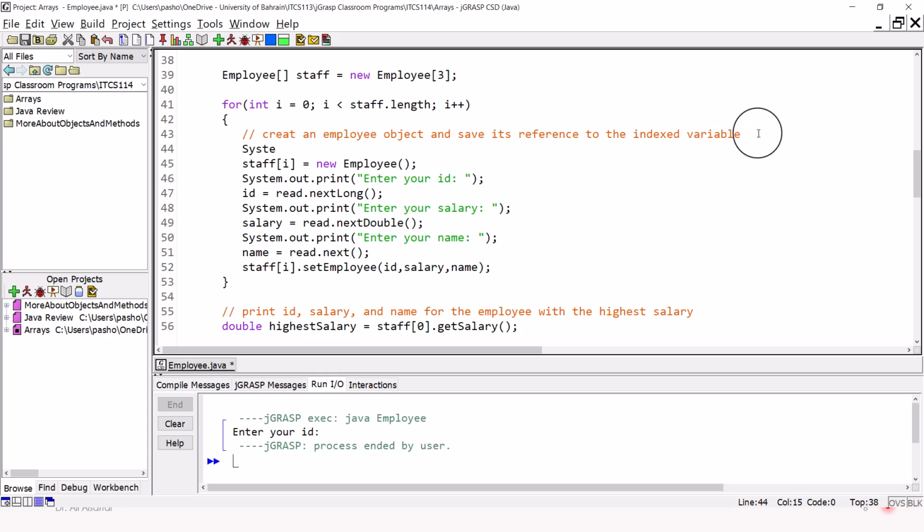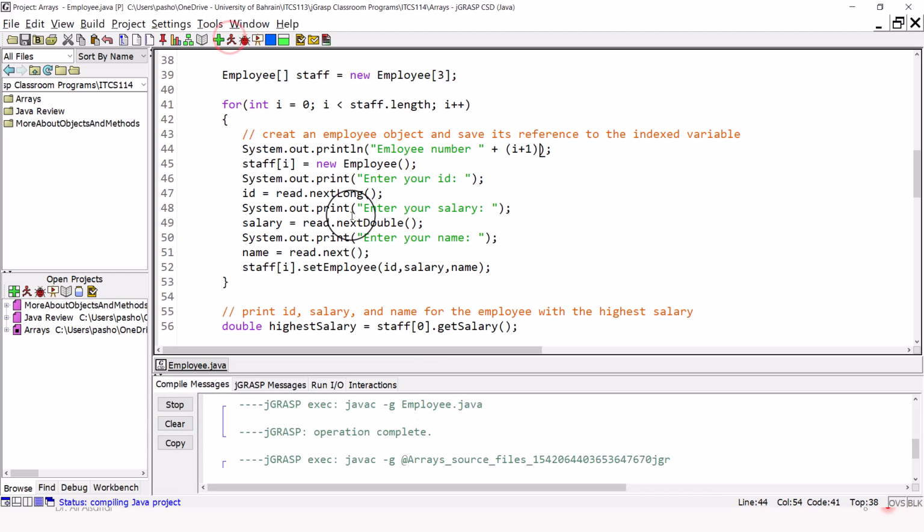We will print a message, System.out.println, and in here we will say employee number, and we will print the number, and we can get the number from I. But I, you know, starts from 0 because we are talking about arrays. But we want to print starting from 1, employee 1, 2, and so on. So therefore, instead of I, we are going to print I plus 1.